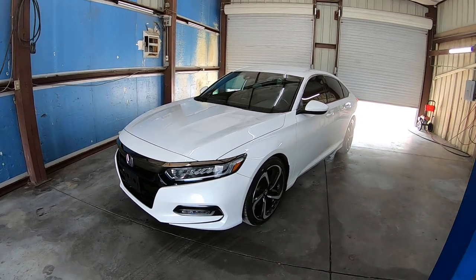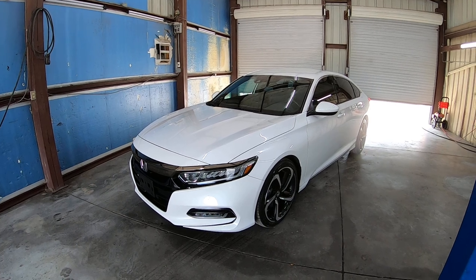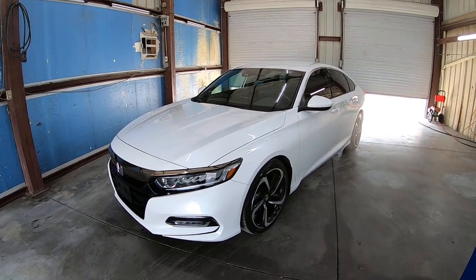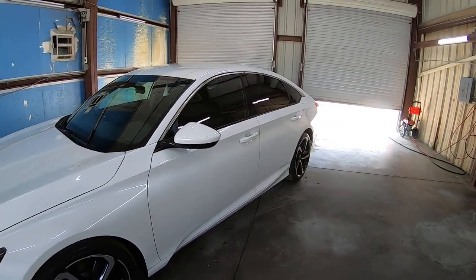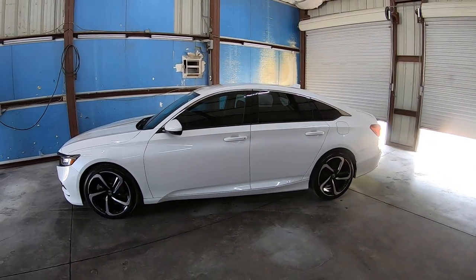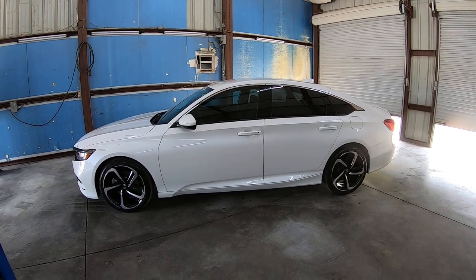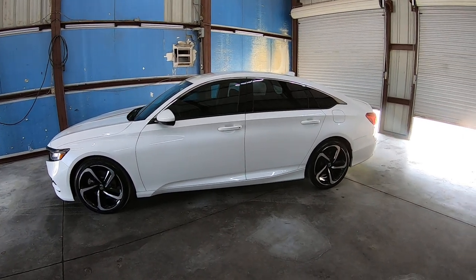It was a purchase in Los Angeles from Allstate Insurance. It is on a salvage title due to theft, not collision. The insurance company does not want to be sued by whoever buys it from us — that's why they give them a salvage title when they're not even wrecked at all. This is a beautiful car.